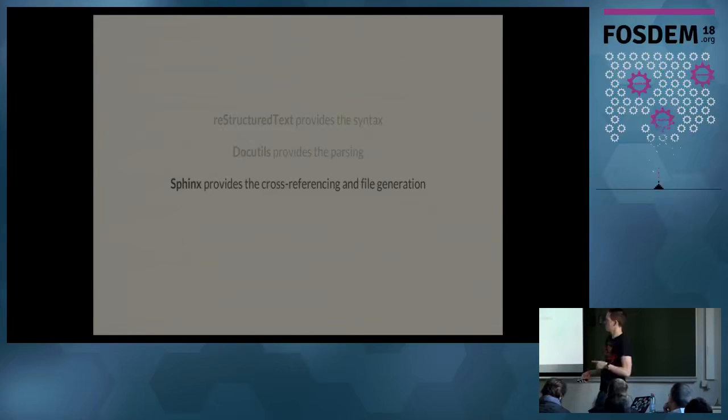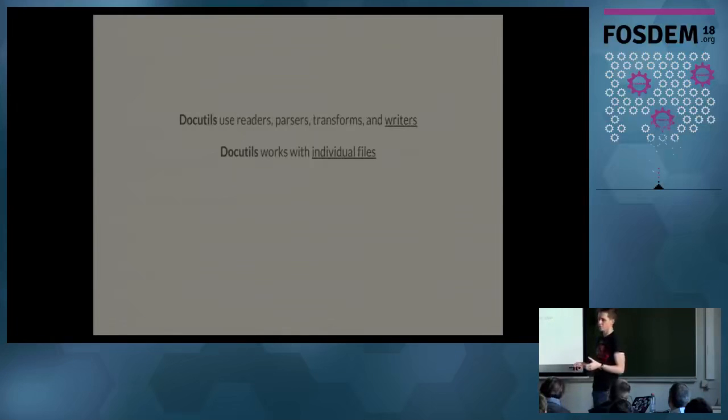Now this is where Sphinx comes in. Sphinx builds upon docutils and it adds things like the ability to cross-reference documents, build multiple output documents as opposed to one input document equals one output document, and basically a whole load of functionality that means you can use it as a proper documentation tool as opposed to some way of storing your documentation in plain text.